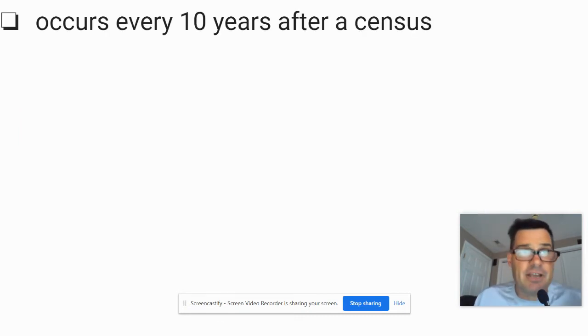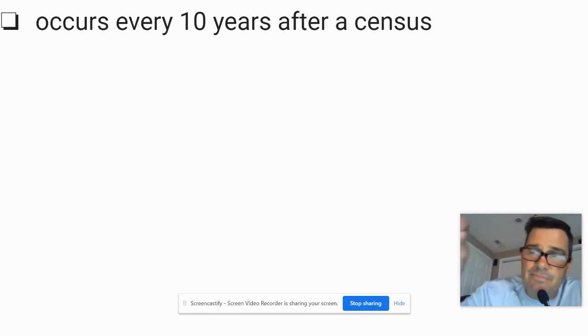All right, backside flip. This occurs every 10 years after a census. Remember, and make a note, after a census, every year that ends in zero. That's when a census is done. So every 10 years that ends in zero. So 1800, 1810, 1820, 1830. And then add on years ending in zero. And I'm going to actually have that on the next click. I should have fixed it, but I didn't.